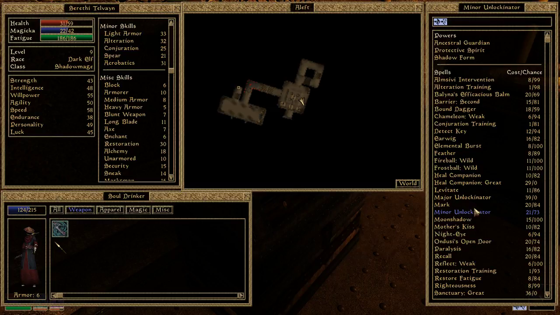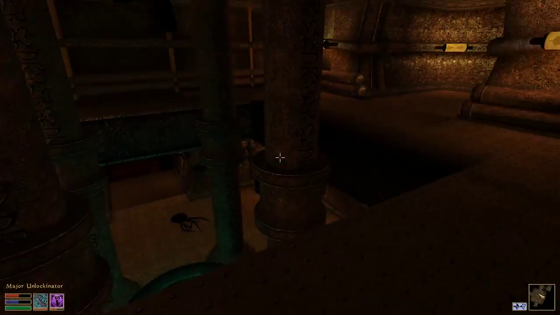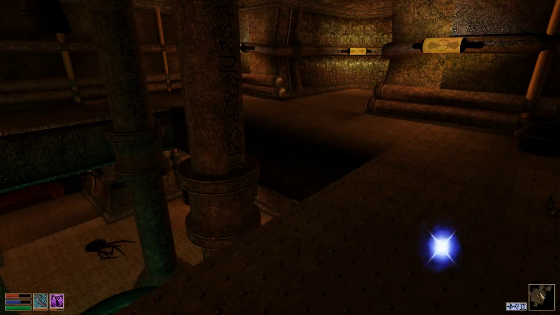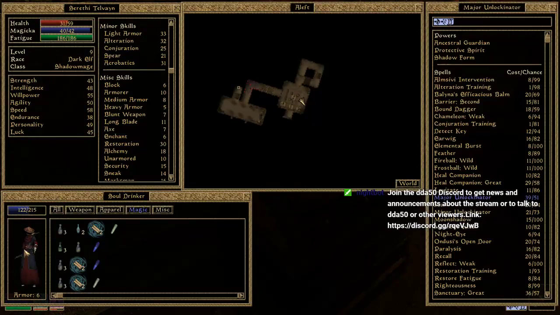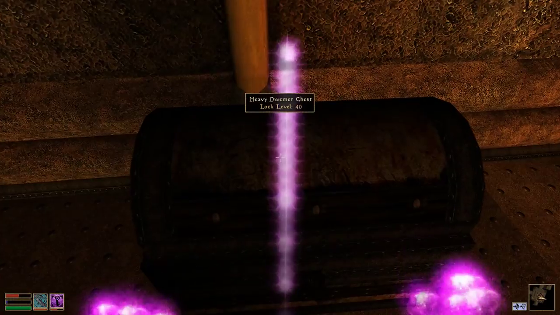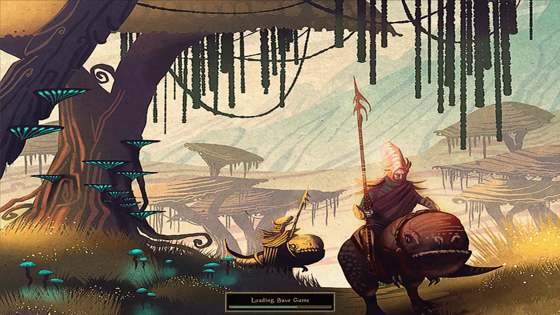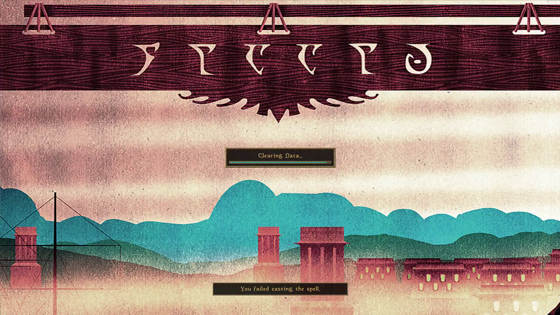Alright, this one's 40, so minor isn't going to work. I'll have to use Major Unlockinator, which I don't have enough magicka for right now. Didn't I make a shitty magicka potion? Yes. Let's just use both shitty magicka potions. I made them using like Daedra Hearts and something else. Alright, we're gonna save scum this chest, because waiting for 39 magicka to regenerate is gonna take like 4 minutes. And I'm not doing that. I am opening this chest.